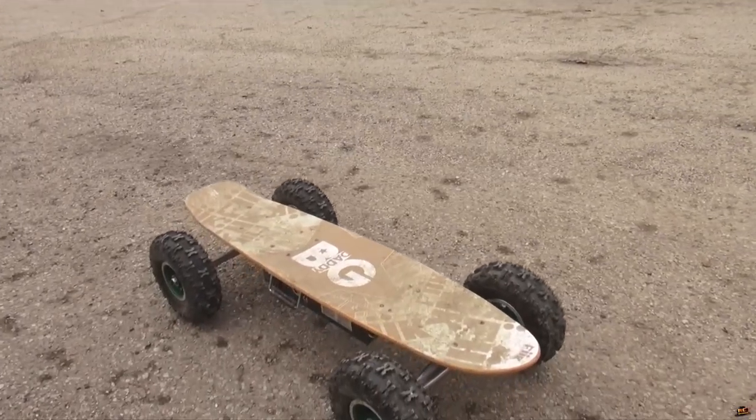A beautiful day. First day of spring 2015. It's a little gray, a little overcast, and of course, all the grass is still dead, but I want to get out and have some fun. And I figured today would be an excellent day since I got this Fiik skateboard, F-I-I-K, this radio control board.